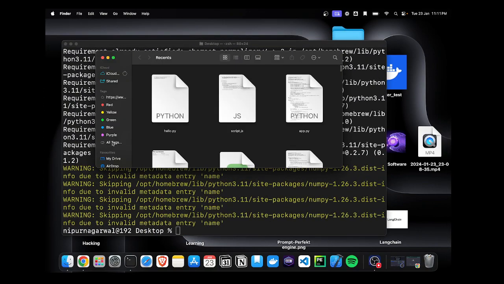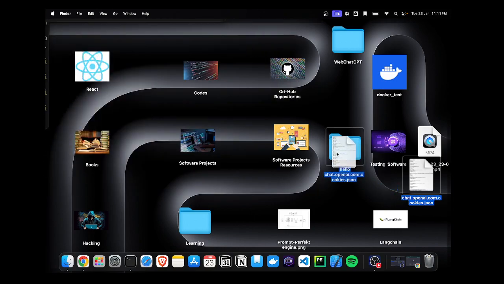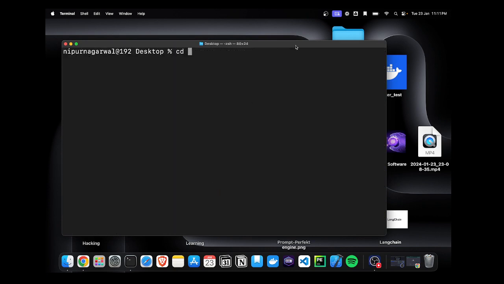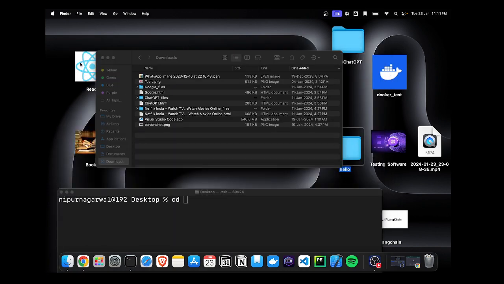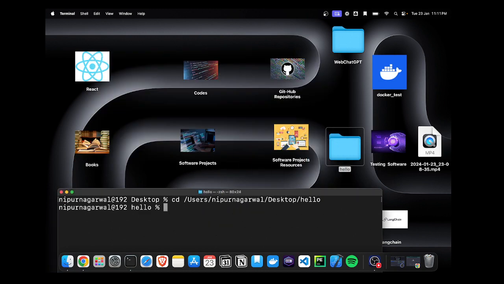Let me see, where is my JSON file? Here we go. Here it is. Just a minute. Okay, now just put it into this folder. And just one more thing that we need to do is go into this folder directory and create a file name, something like this.